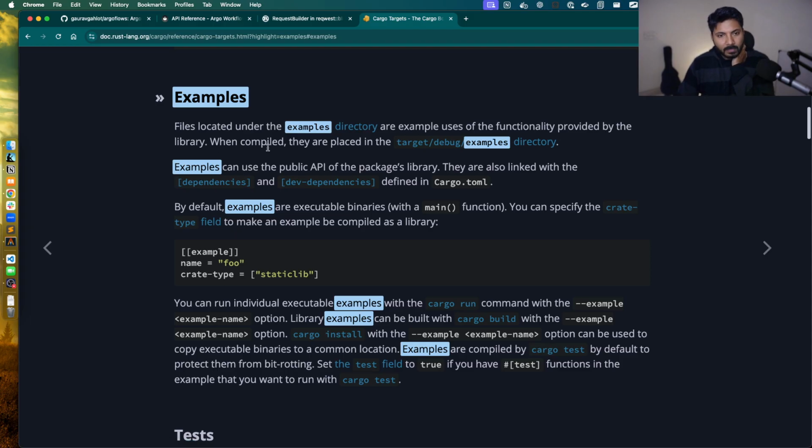When compiled, they are placed in the target debug examples directory. They use the public API of the package. Okay, so that's exactly what we want to do.